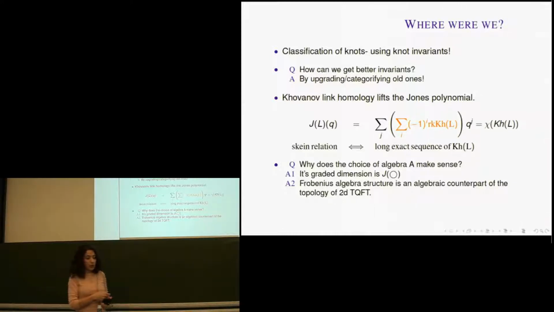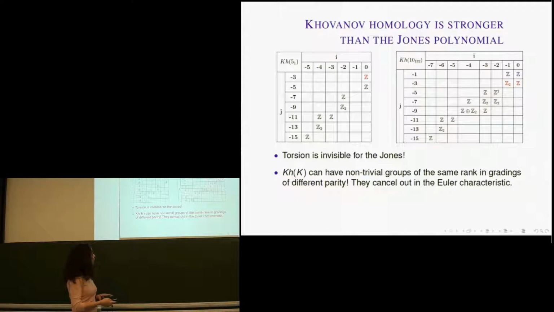But then something that gives us a hope that we're going to get a better invariant, in particular that we're going to get an invariant that can associate something to knot cobordism, is the fact that this particular algebra has a Frobenius algebra structure, and that's an algebraic part of the topological picture of knot cobordisms. So it's the algebra structure that faithfully represents something that we feel is very natural: deformations of cobordisms in topology.